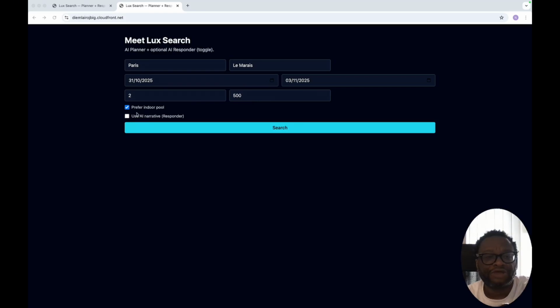We have the option of indicating what sort of amenities will be required at the hotel. And users will have the option of deciding whether they want the AI narrative to accompany the returned results, and a search function.